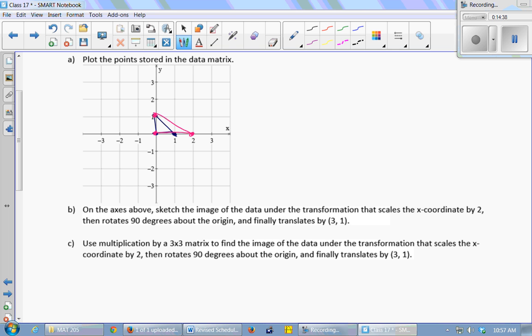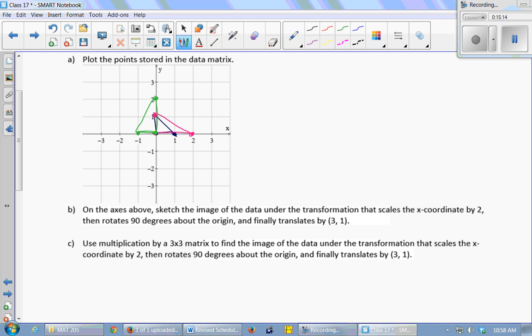All right, then rotate 90 degrees about the origin. So just take each of these key points and rotate 90 degrees about the origin. (0, 0) stays where it is. Where does (0, 1) land? Negative 1, 0. If you go 90 degrees about the origin, it lands at (-1, 0). Rotation is generally counterclockwise. And where does (2, 0) land? (0, 2). Okay, so there's my next version.